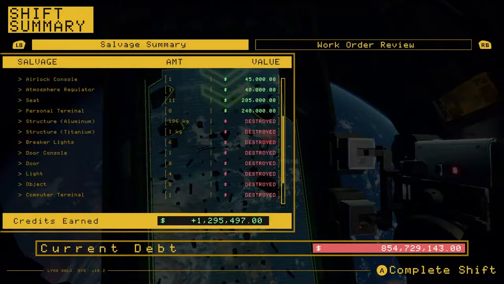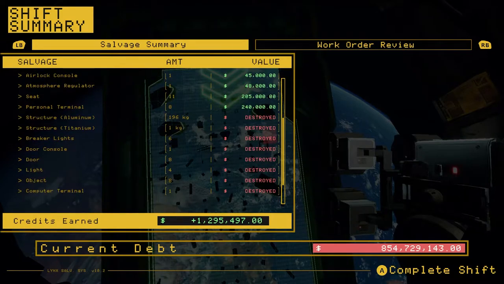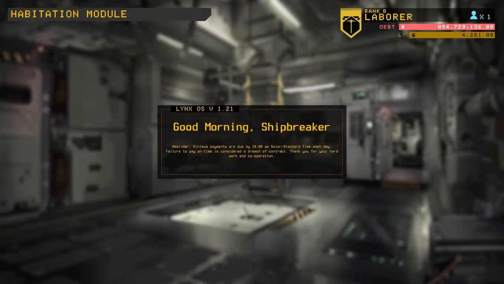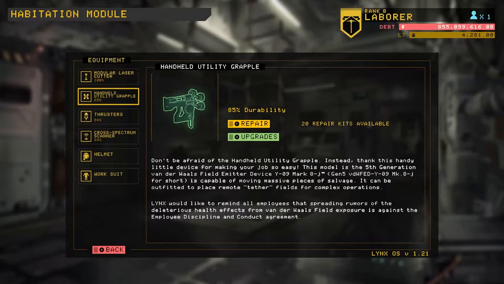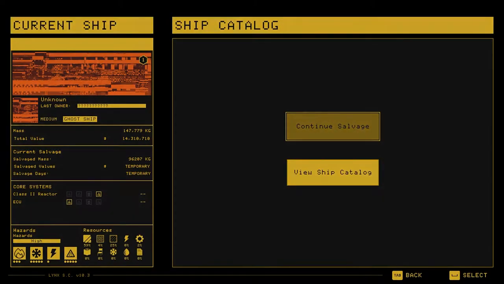Hey! Yes, we have some stuff destroyed. Breaker lights. I don't know that I've seen that happen before. I wish they would tell you how much you lost from it. It'd make it easier to determine what stuff is worthwhile to grab and which stuff isn't. All right, well, that's going to complete that shift. So let us go ahead, and we made about 900k net. Let's go ahead and continue onward.